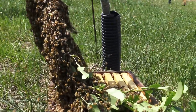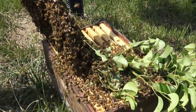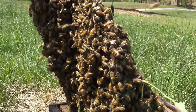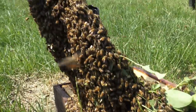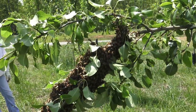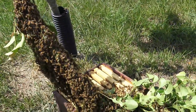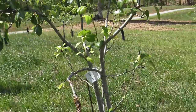All right. Guys, this is a huge swarm right here. You really don't see this much in nature and you really don't see this much on YouTube at all either. Pretty amazing to capture this many bees. That's awesome. Somewhere in the middle there, in the middle of this big pile of bees, is a queen bee. Really cool. So I'm having a hard time making up my mind whether this is two swarms or one swarm that accidentally went over here. These bees seem a little more frantic than the other bees, but is this two swarms or is it one swarm? Really don't know. Let's get this mic really close so you can hear them.